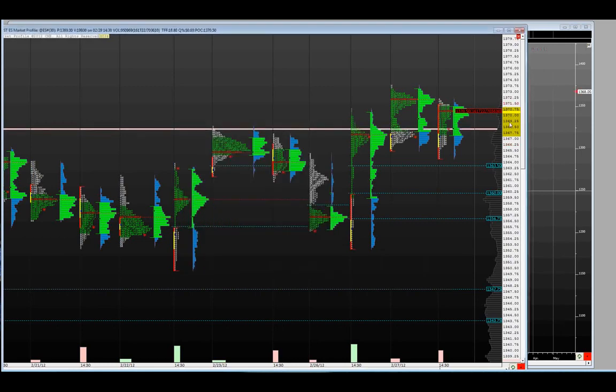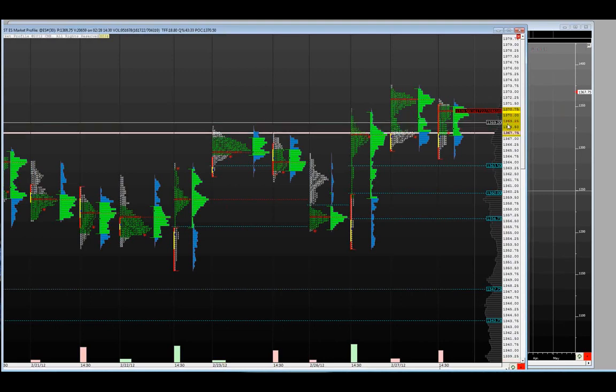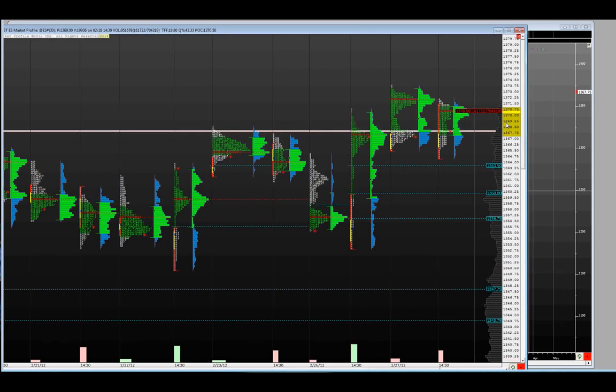So I still use this because I'm visually able to see the setups and the opportunities on this very clearly, and it's a habit. But you don't really have to use this style of profile anymore. I still use it because it's a habit. That's how I started to use Market Profile and volume profiling.